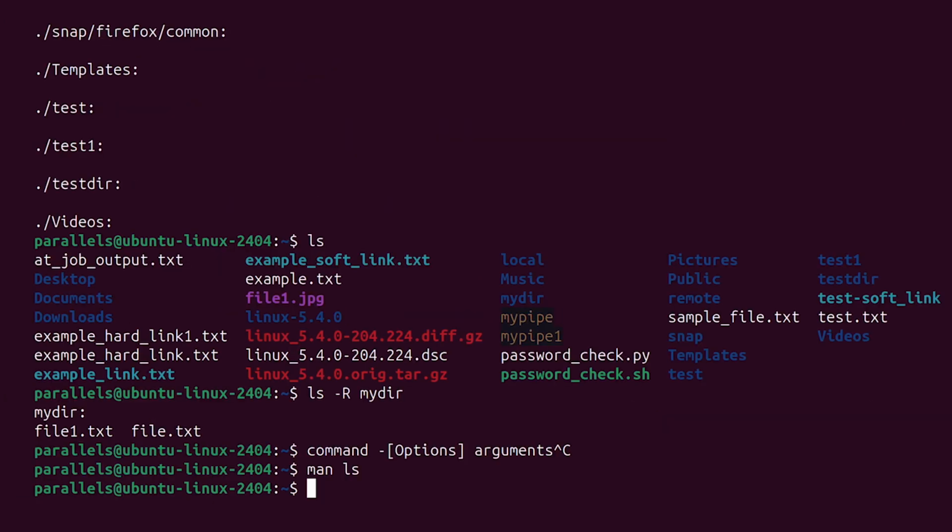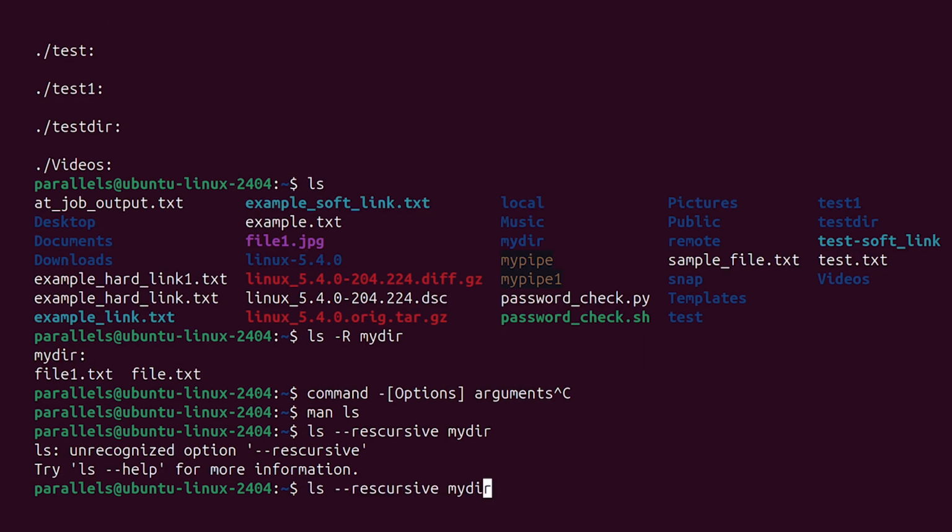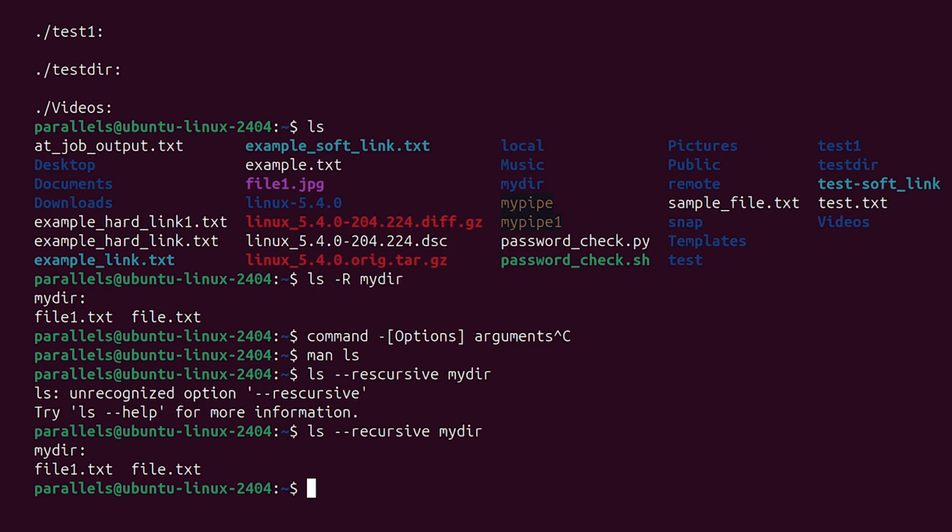If you do the same command with --recursive, you will see the same output we got with the -R option. So you can read through the manual for any command. If you are struggling with what options to try, you can just Google it. There is no need to remember the exact commands. You can always take references from the manual command, or from Google or any other public page which is available for the commands, right?